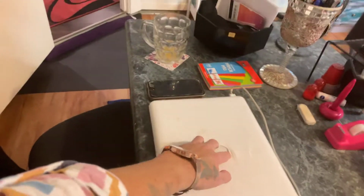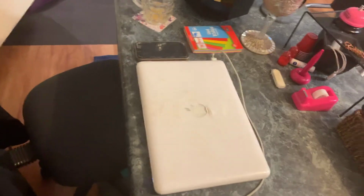Just got a couple of little Versa Spa information sheets, another Wi-Fi thing up there, and Versa Spa positions. I've just got that stored there at the moment. Like I said, this is my desk. I've got to get a new cover for that because one of my boys put something hot on top of it and melted the top, but it still works fine, so that's okay. I just got to get a new cover for it.